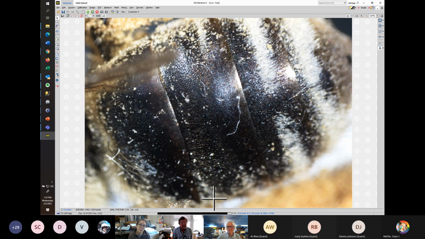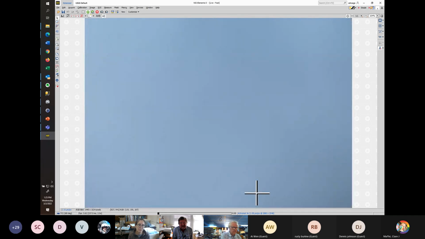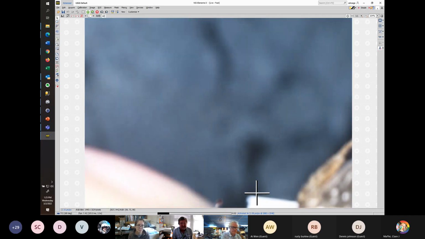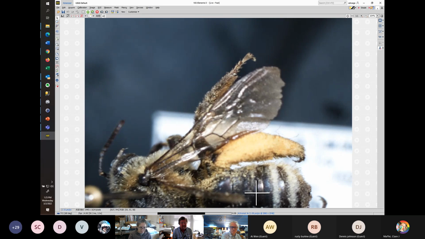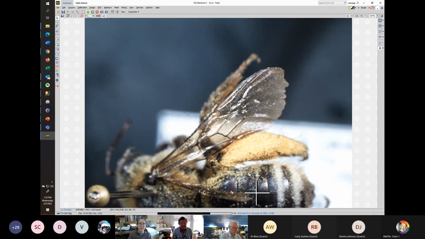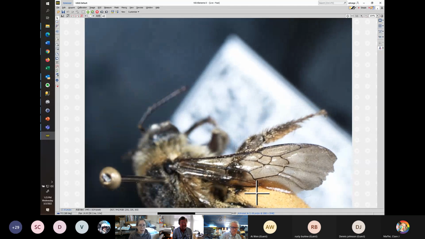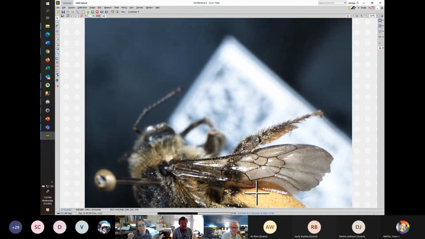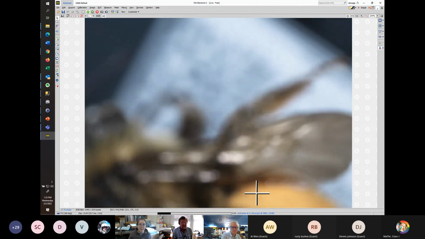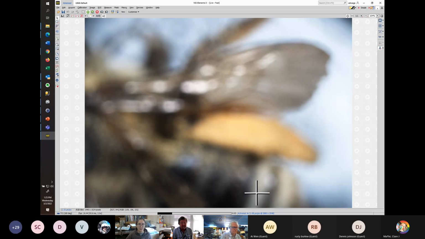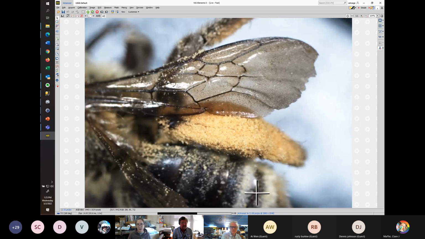Sam, you showed the wings for a second, but the wings are very, very dark in this species. In the Midwest, anyway. I mean, there's only a handful that are like that, and this one stands out because of it. Right. Well, what I do with the wings is make sure that the paper or whatever is on your desk under your microscope is bright white. And then when you look through the wing, if the paper is the same color as when you're not looking through the wing, then I call that clear. But this I would definitely call deeply pigmented. So it's definitely darker than that bright white.